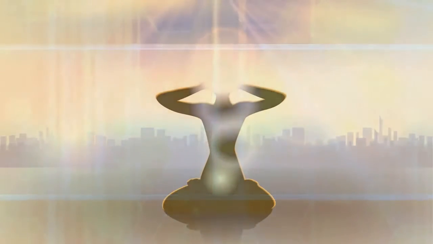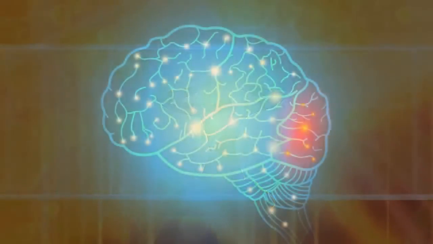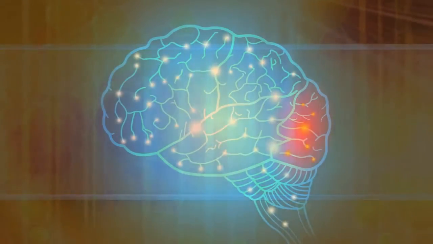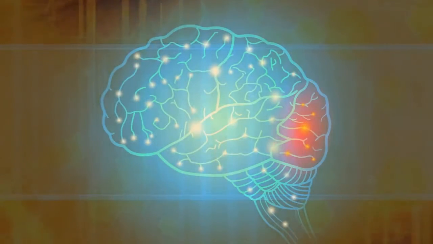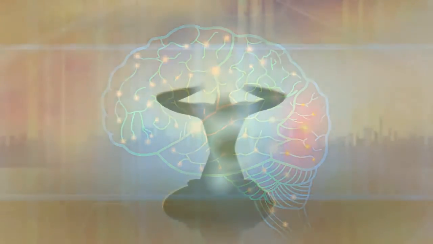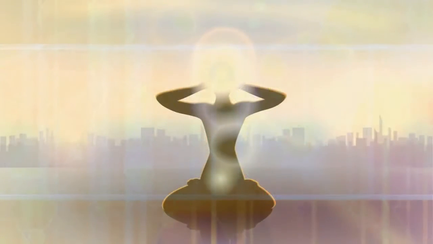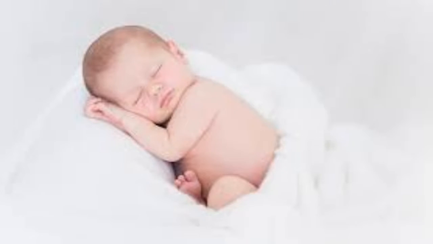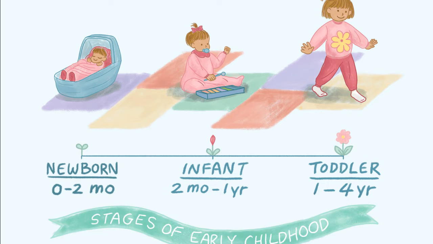So when we want to compare this with the life of an individual: when a baby is born, from 0 to 2 years old, it will be in a kind of delta brainwave, because most of the time the baby sleeps. So it's in deep sleep. The cell regeneration and healing tend to activate all the organs. So around 0 to 2 years, also kind of 3 years as well.